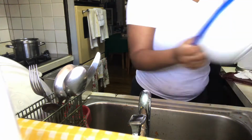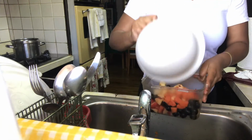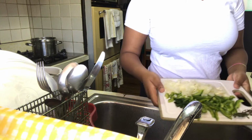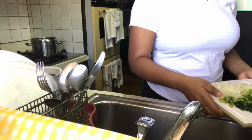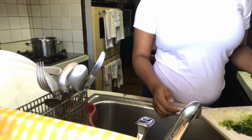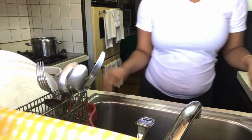I put all my fruits together in a bowl and shake them up so that they're evenly distributed and put them in a jar to be refrigerated. I already cut my seasonings up off camera. Right here I have onion, scallion, sweet pepper, thyme, and scotch bonnet pepper.